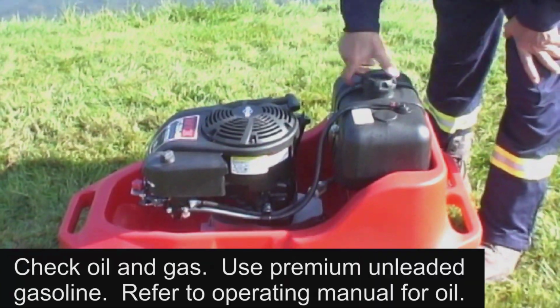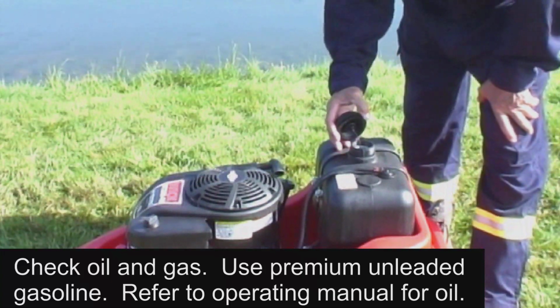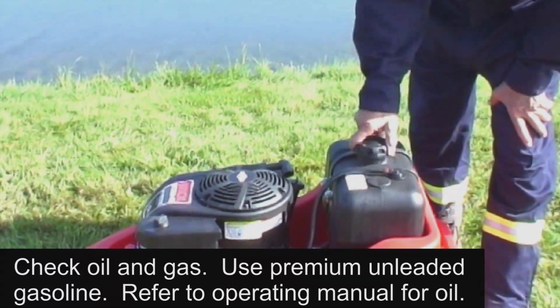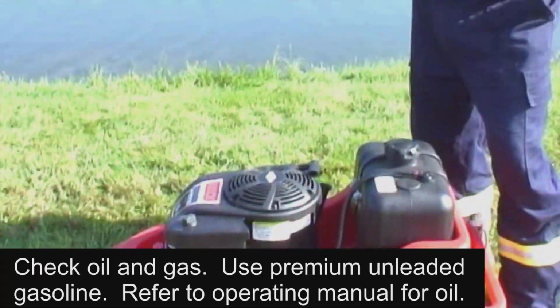Next, we'll check the oil and gas and add as necessary. This is a 4-stroke engine, therefore the oil and gas are not mixed. We should use a high-quality gasoline. Refer to the engine operating manual for the type of oil to use and checking and filling instructions.